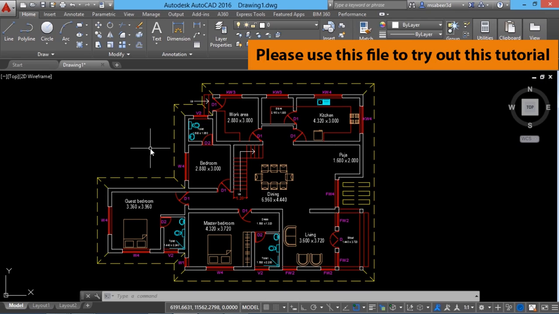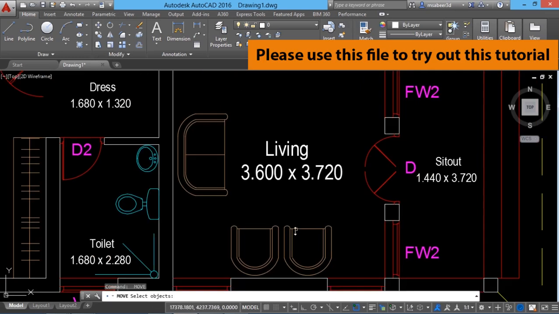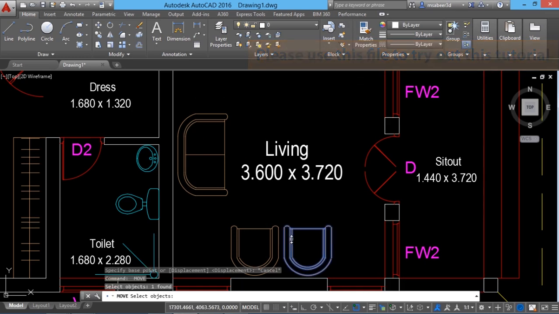To try various object selection methods in AutoCAD, we have to start with an editing command. So I'll just click on the move command and I've got the select object prompt. I'll just zoom into this area. I just want to copy this chair. So I just made a click. So I've got a message, 1 found. Then one more click, you have got a message, 1 found and 2 total. One more click, 1 found, 3 total. Likewise, more and more objects will get added to the selection set.